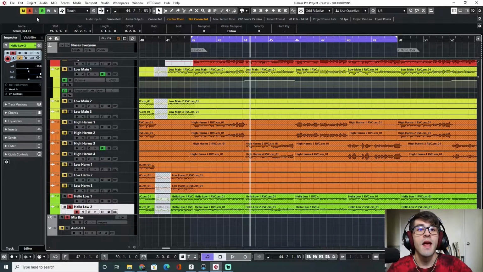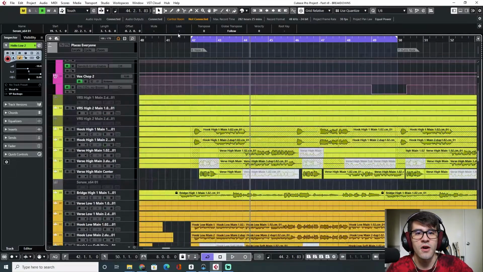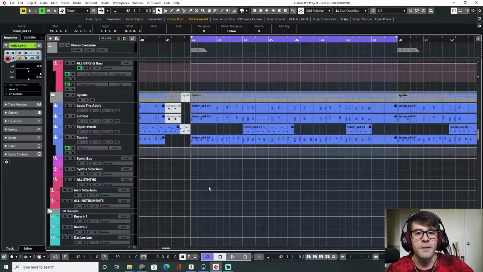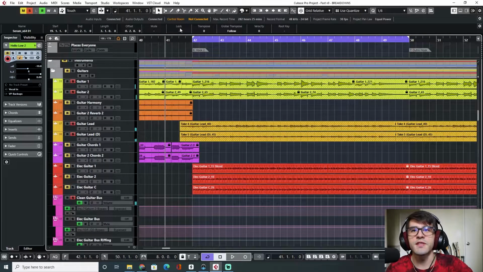We have multiple harmonies. We have the lows on both sides. We have everything. And then on top of that, I actually have a counter melody happening that originated in the guitar. So if you hear the guitar, it sounds like this. This was one of the first melodies in the whole song. I was originally going to have this be the chorus, but I decided to have it be a counter melody.